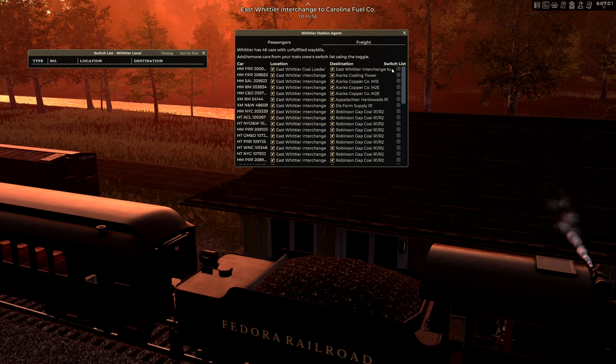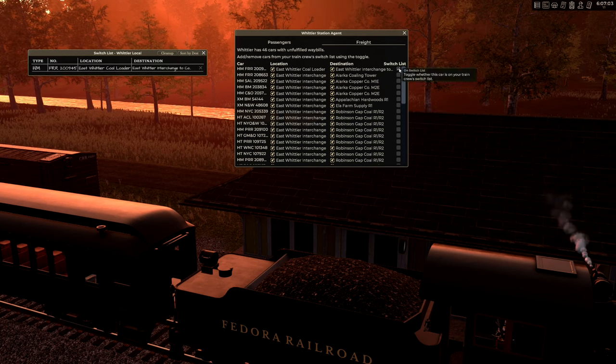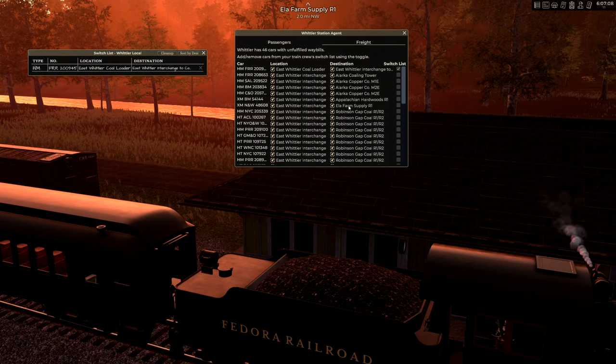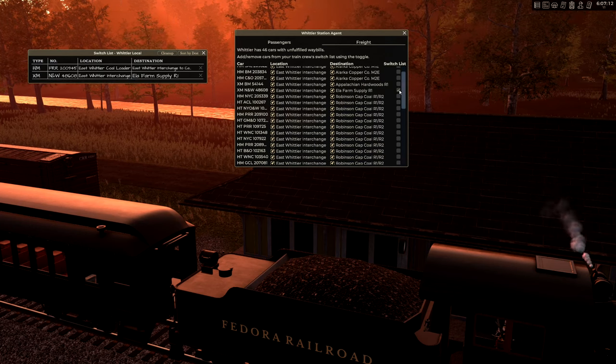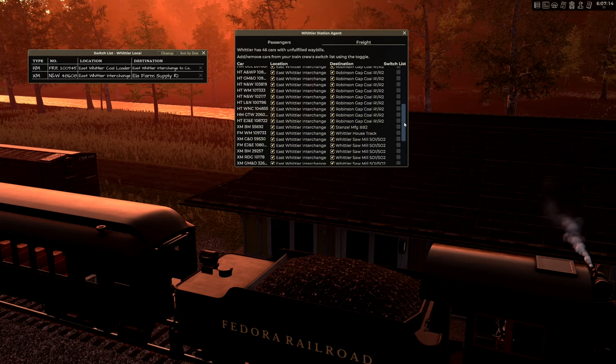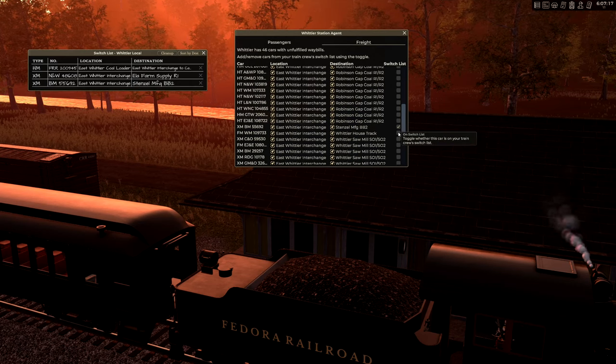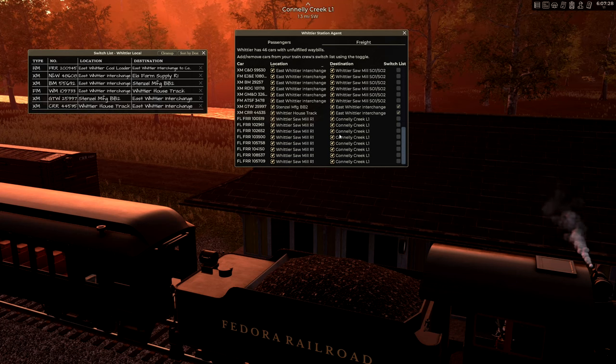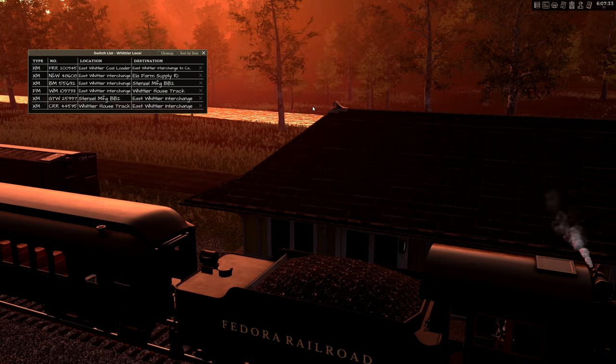So we can see, okay, let's put that on the switch list. And let's see, hardwoods, nope. Arm supply, yeah, that will go over probably on the local. Stencil, Whittier house track. These are things I want to process with the Whittier local. This stuff is coming back from Whittier, so we'll throw those on there. And then the sawmill is just kind of its own thing, so I usually don't throw those on the switch list, but you can if you want to.